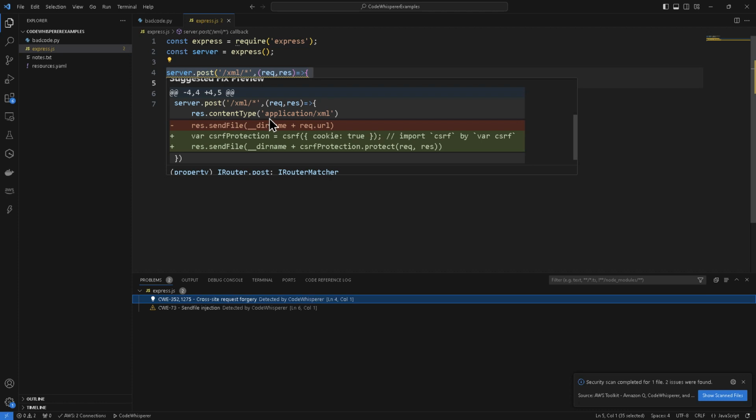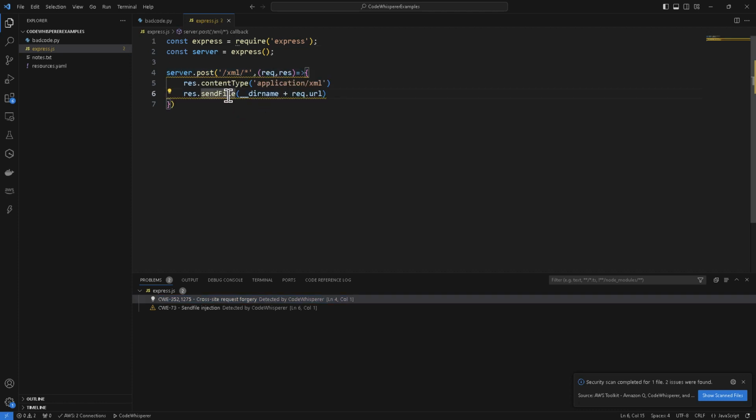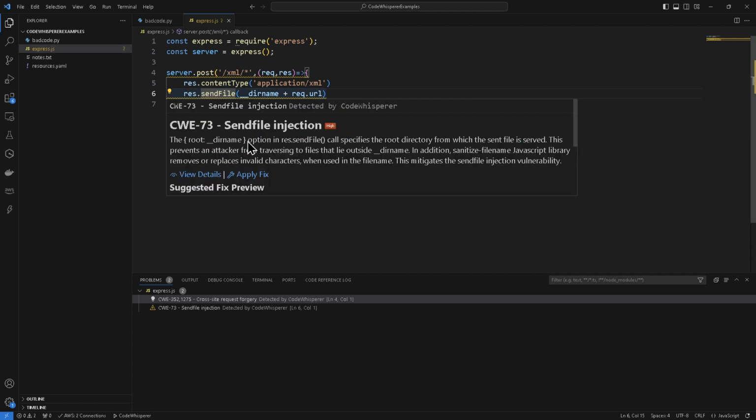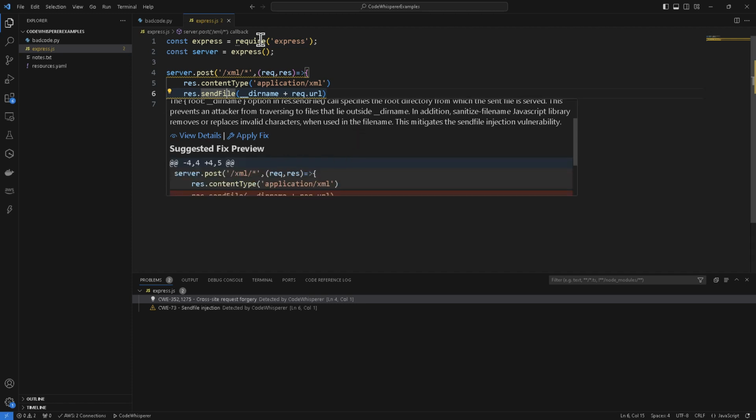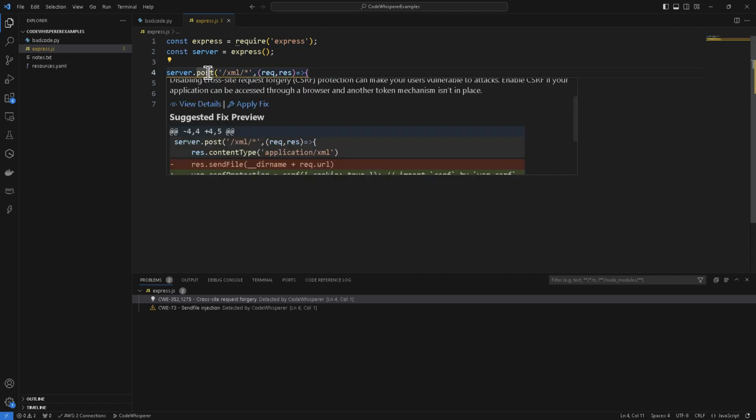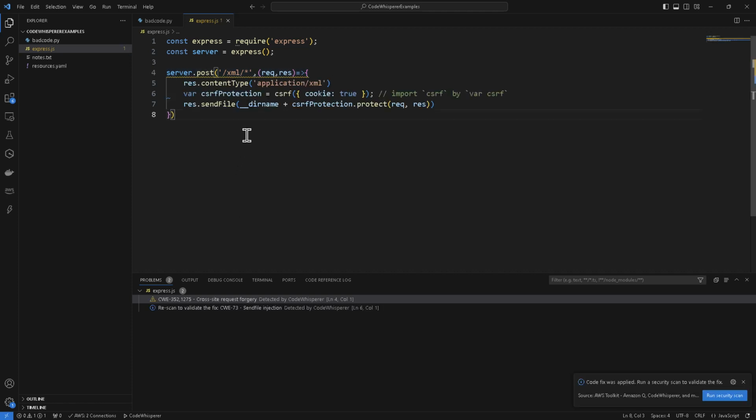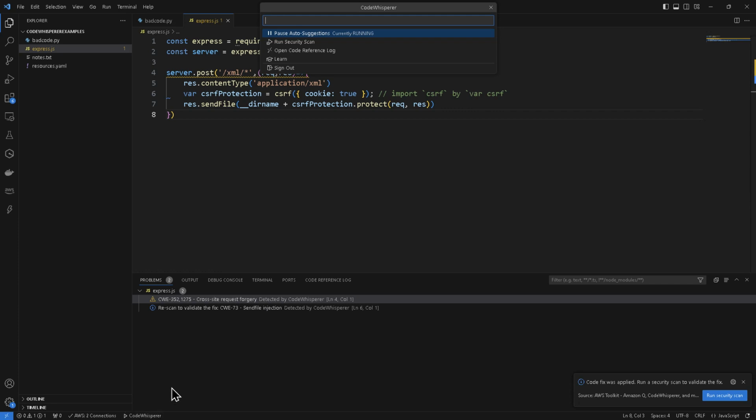What would it be? The other issue here is with this one. So, send file injection. This is also high severity. It also has a fix. So let's fix the first one. Apply fix. And now it has changed our code somewhat. Now I'm saving it and can run it again.